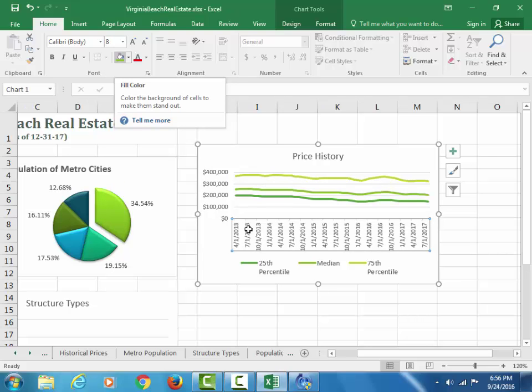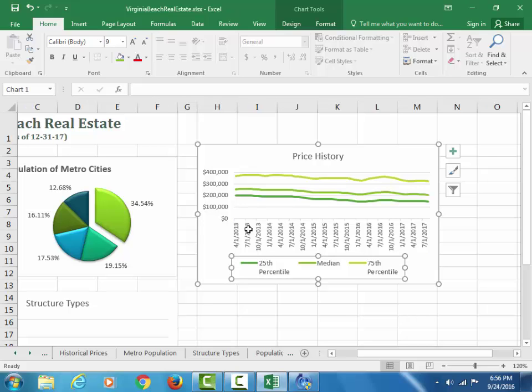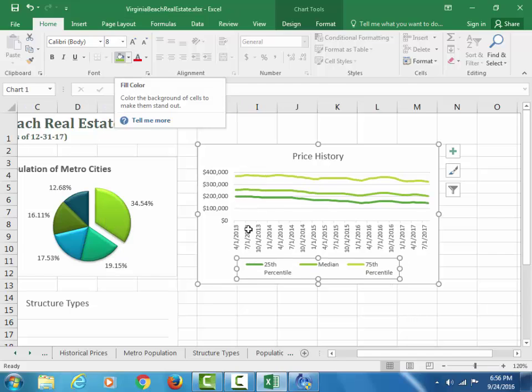Below the horizontal axis, select the legend and change it to 8-point font as well. The line chart resizes to fill the space left by the smaller titles, axis, and chart legend.